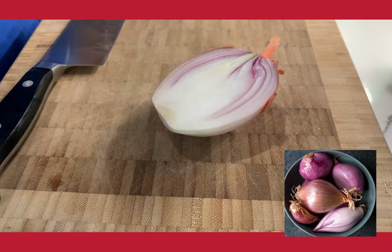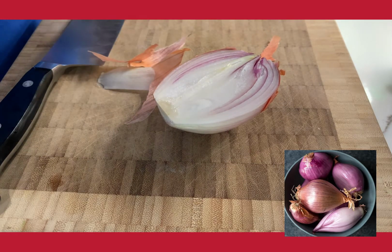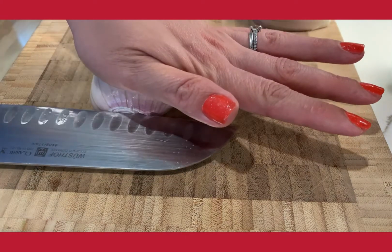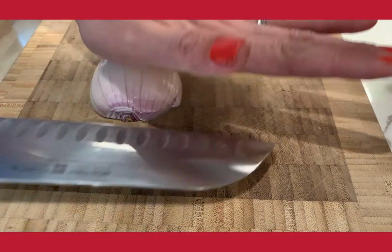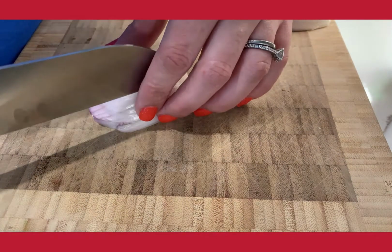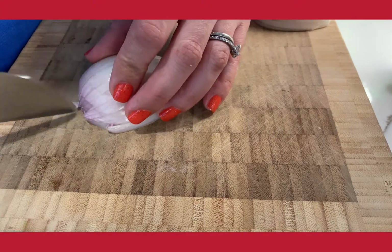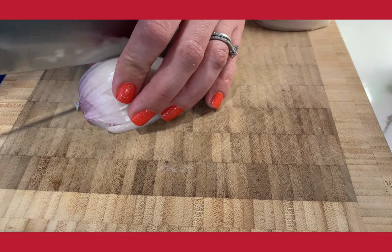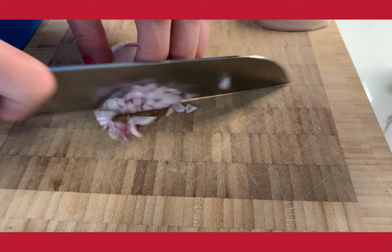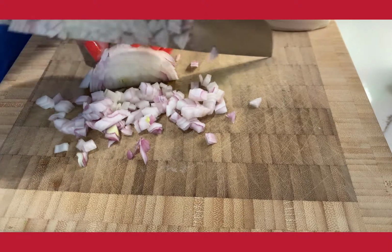I am using a shallot. A shallot is part of the onion family, very closely related to onions, garlic, and chives. Whether you're going to dice it, mince it, or slice it, they are used for seasoning dishes. It adds a nice flavor, a cross between an onion and a little bit of garlic. I dice it just like I would dice an onion: horizontal cuts, vertical cuts, then my cross cuts from front to back, making sure that the stem end is intact throughout the whole process so they're easier to dice.